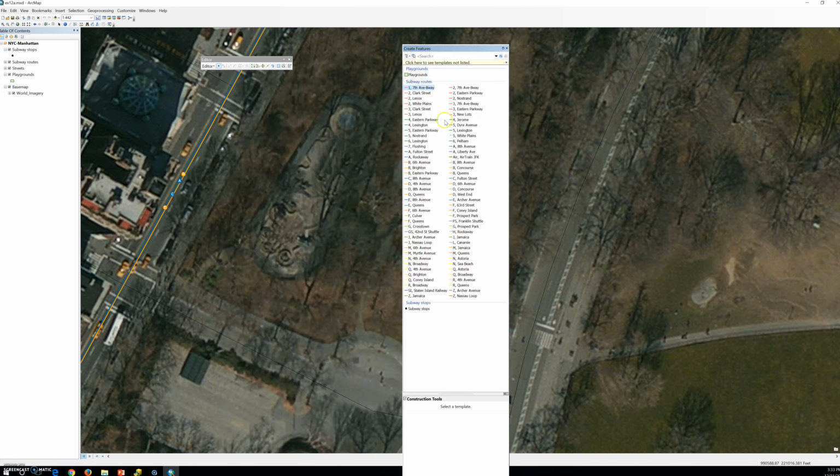In the Create Features window, you will see a lot of items, but for now we're going to click the playgrounds. In the construction tools panel, you can see polygon, rectangle, circle, ellipse, freehand, and autocomplete polygon, autocomplete freehand.